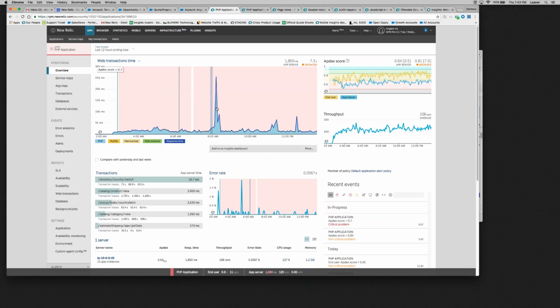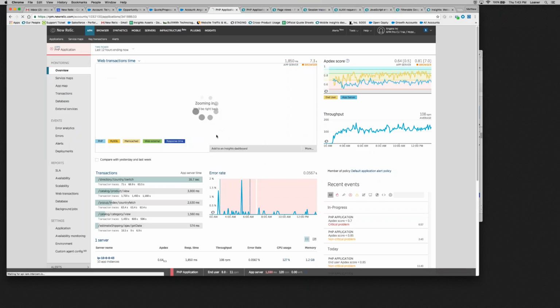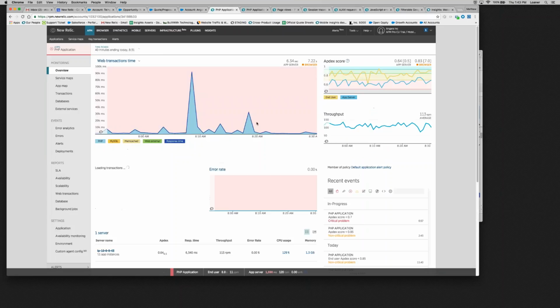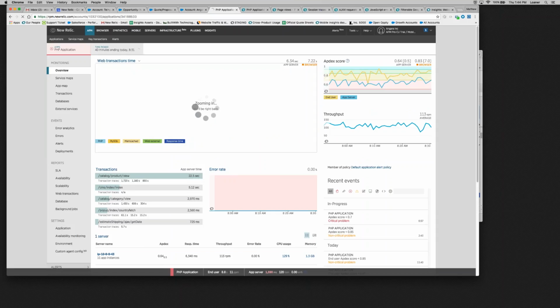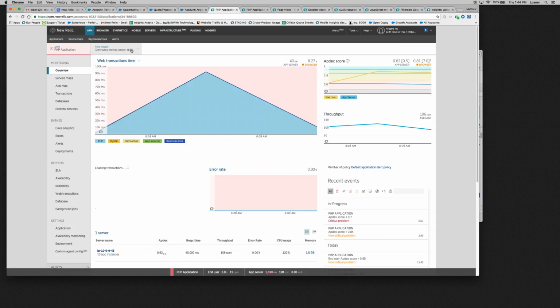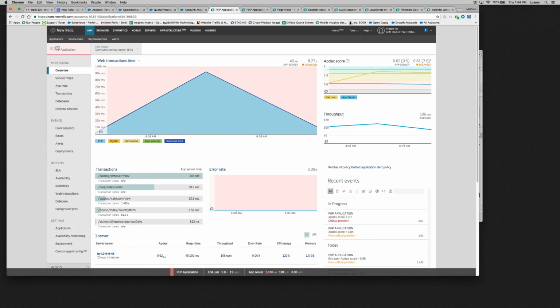But real quick, for troubleshooting, when there's a spike like this, you can just drag and drop. And every single one of your windows will change to this exact time period. So you can even go in deeper. The time ticker will say when it took place. This is my time, so that won't be relevant for you guys. But when you toggle over to browser, what's going on in the front end, or servers, what was taking place, you'll be able to look at just that one time period. You'll only have transaction traces during this time period.